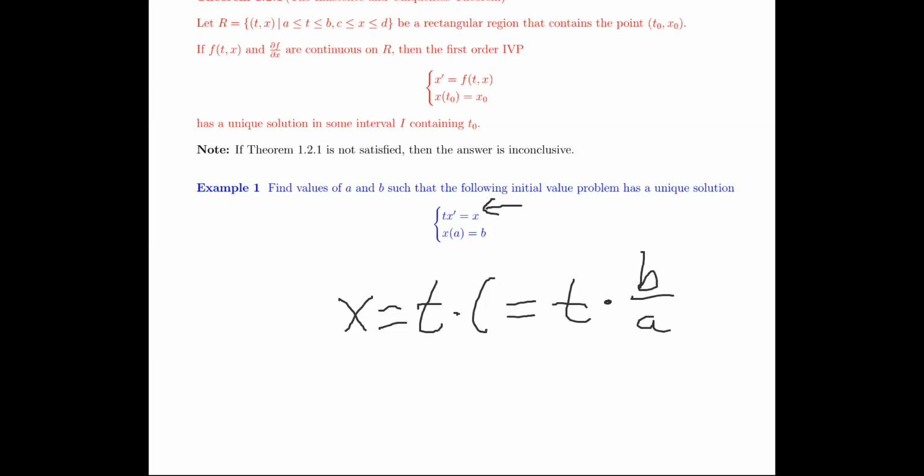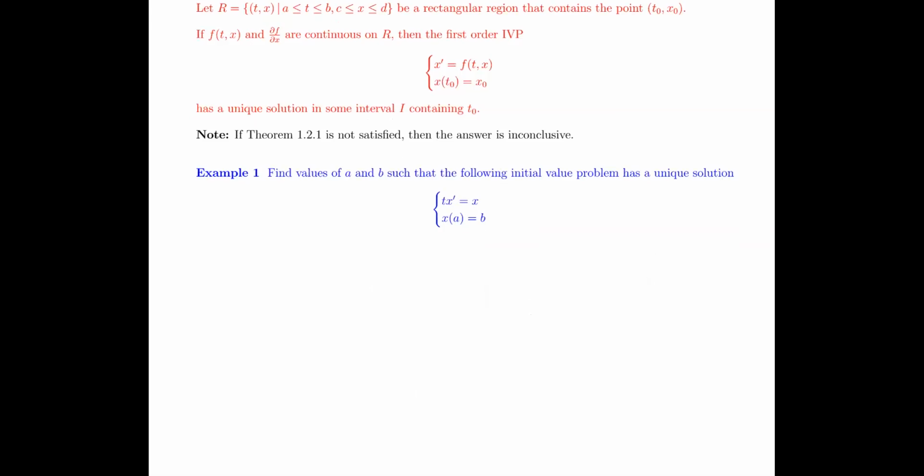And moreover, we notice that this should be true as long as a does not equal 0. So that actually fits with what we had said earlier. And again, there will be a unique solution. Moreover, this theorem above tells us that this is the solution, but also this is a unique solution. So there are no other solutions. All right, really quickly, we're going to do a couple more examples, but these will be fast.